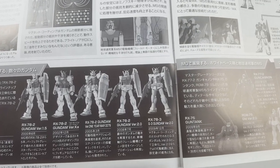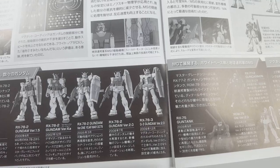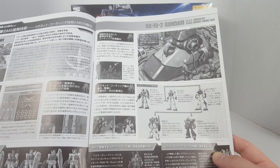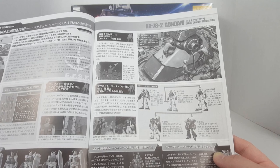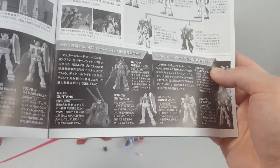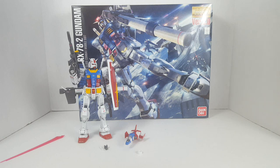Then we got the 2.0 in 2008. I've never seen one in person. Then the 2.0 G3 version, and now we have the 3.0. Immediately after they released this 3.0, they released the Origin version. The Origin version is actually super sturdy — if you don't want to deal with loose parts, it's less detailed but a much more solid kit. That's the definition of a master grade right there. The Origin master grade RX-78-2 is superior when it comes to posability and durability.